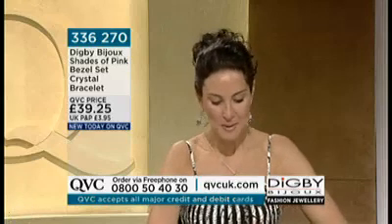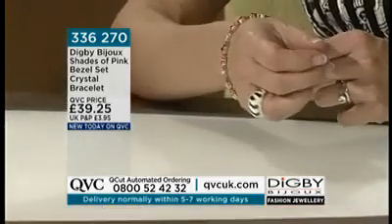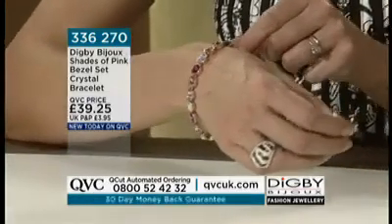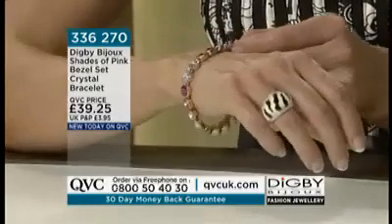It's all so gorgeous, but we're now going to have a look from the Digby Bijoux range, which we've had here for nearly three years — anniversary coming up shortly. I believe where that time went, and you've been loving it for that period of time. But Martine from Digby Bijoux is not back now until March, so this is your opportunity now to get your lovely pieces while you can — also for Valentine's Day. This is very important.